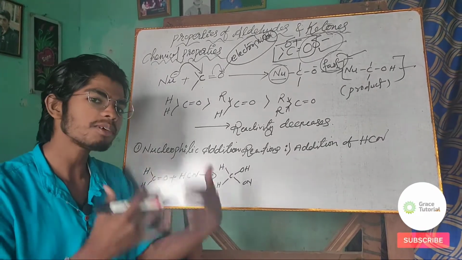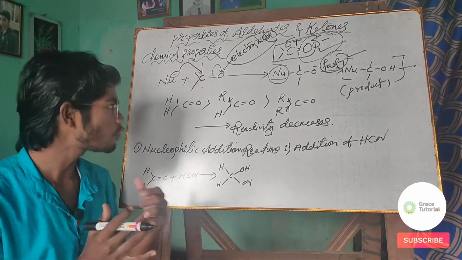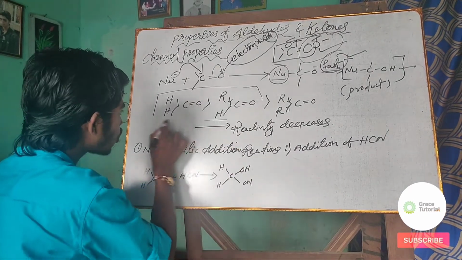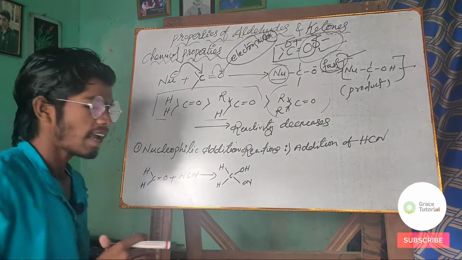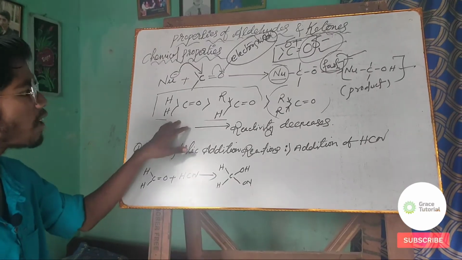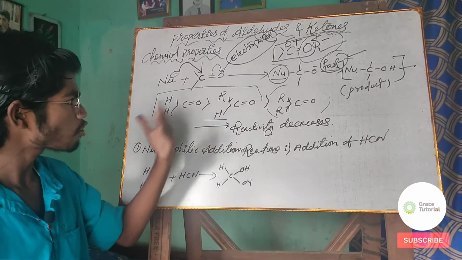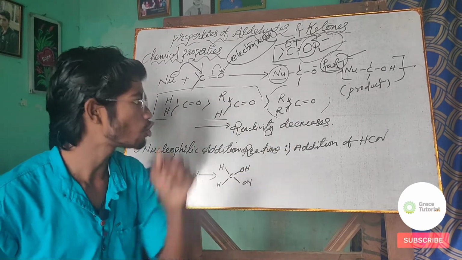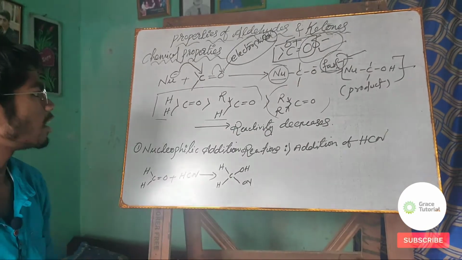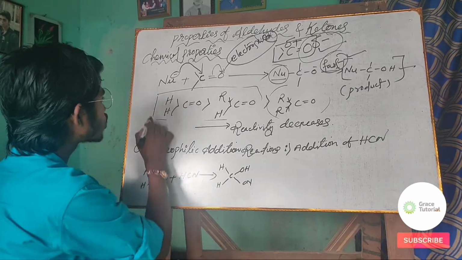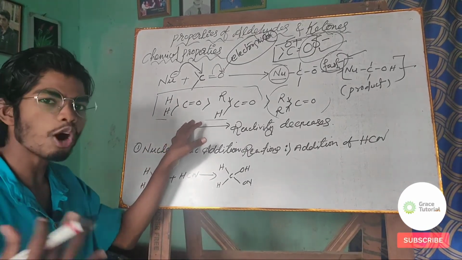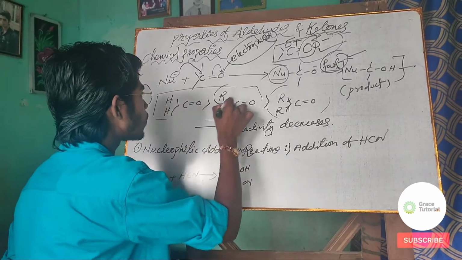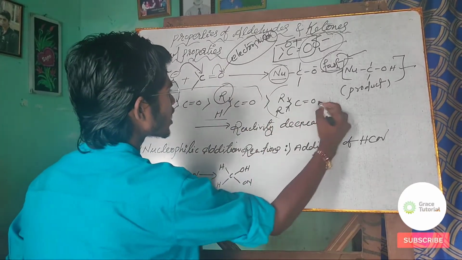If we talk about the reactivity of aldehydes and ketones, we need to focus more on the aldehydes, because the reactivity of aldehydes is more than that of the ketones. If we take the aldehydes, we have formaldehyde and acetaldehyde, and this is a ketone. If you observe very carefully, in the case of formaldehyde, no alkyl group is there. But here in the aldehyde, one alkyl group is there. But in the ketone, two alkyl groups are there.